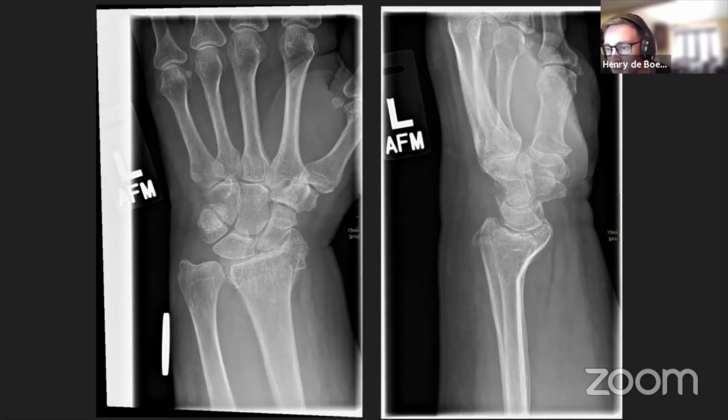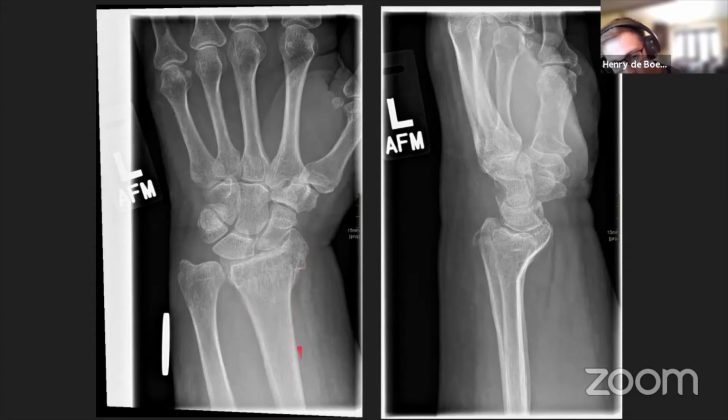Okay, yeah, nice. So all the answers I can see have been correct so far. So starting proximally, working distal. The way I look at these, and it sounds quite obvious, is that you really have to trace the cortex of every bone to make sure you're not missing any fractures.